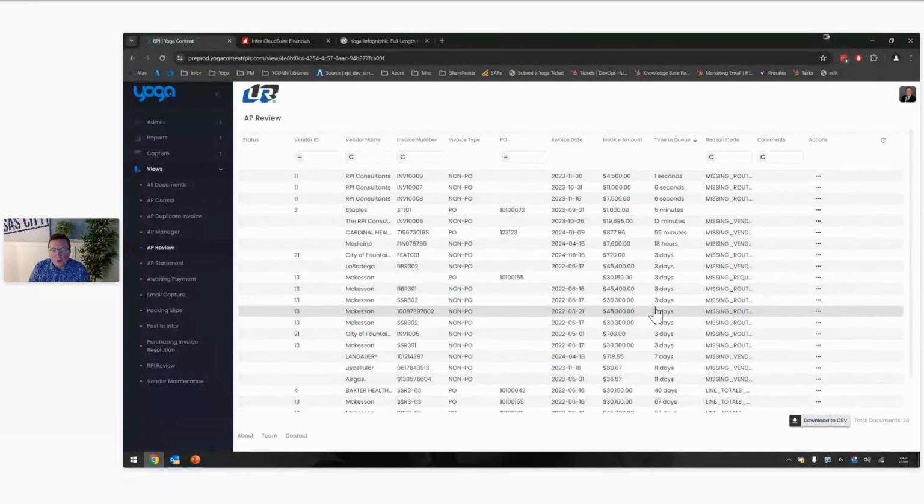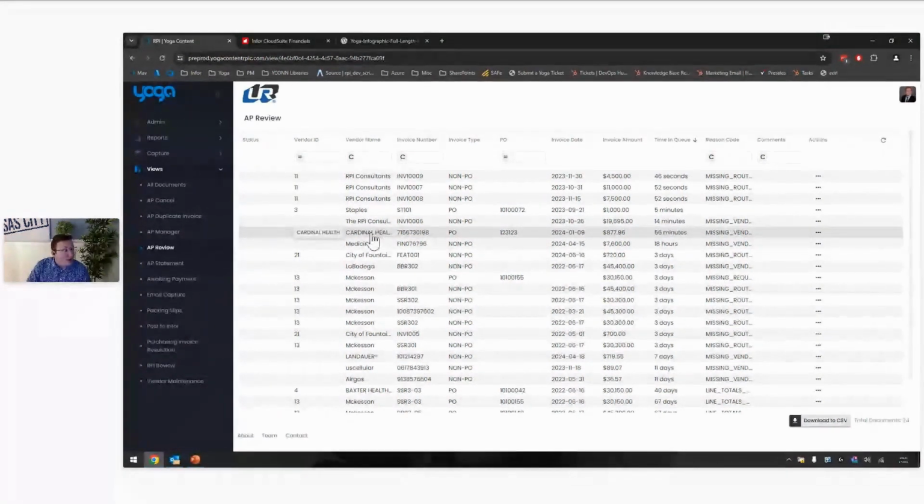So one of the things that we've been working on as well is reducing some of those pain points for our AP teams. And one of the ways we do that is through EDI ingestion. So now we have GHX export those 810s, or whoever your EDI provider is. GHX seems to be a very common one with our healthcare clients. But if you're working with Vizient or any of the others, as long as it's in the standard 810 format, we can pick those up from an SFTP and ingest those into our system.